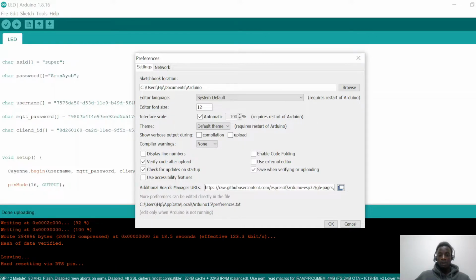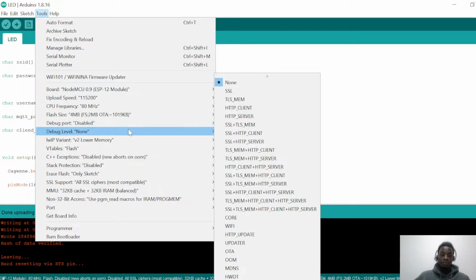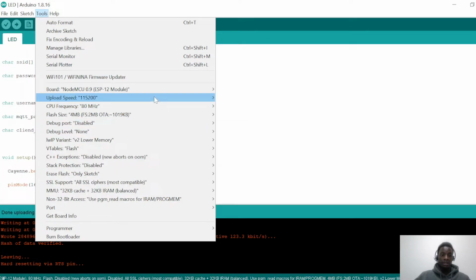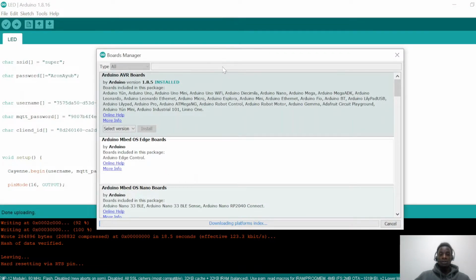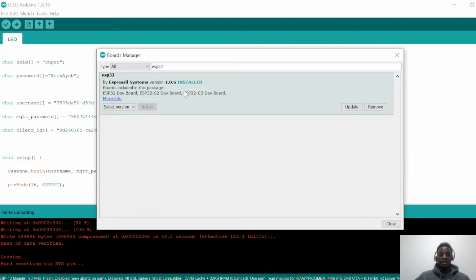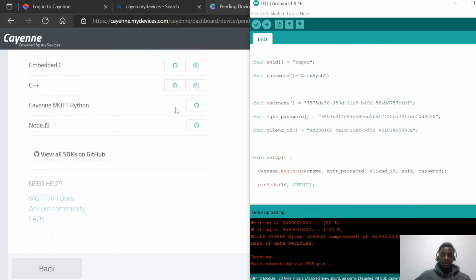To summarize what I just said, number one, you need to install two libraries. For you to install the libraries, you need to have this link inserted here so that you can download those libraries. After inserting the link there, come into the tools and the board manager and search for ESP32, this library here. This is Espressif Systems, and you need ESP8266. This library is a huge one, but you need it. After that, it's quite straightforward from there.